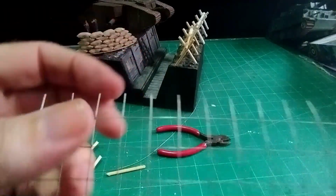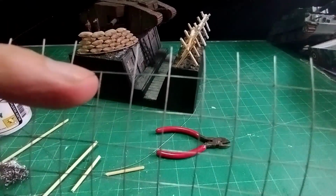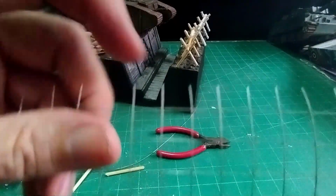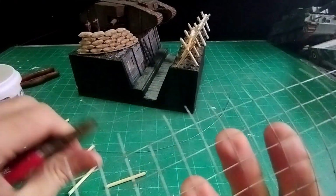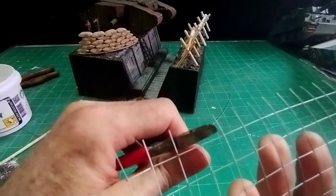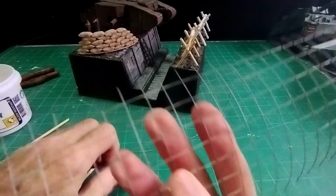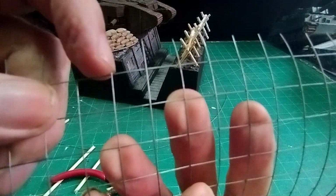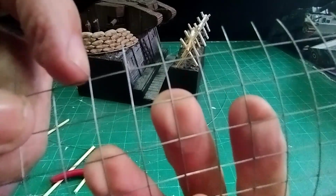Once you've got an open edge like this, if you twist it, it will break off exactly in line with the next piece of wire. But we don't want that. That's not what we're after. So if you use a pair of small wire cutters, even if you lay the wire cutters on the wire, by the time you cut it, you're still going to have a little bit sticking up, just a little bit, and that's all you need. You don't need anything longer than that for 1/35 scale barbed wire.